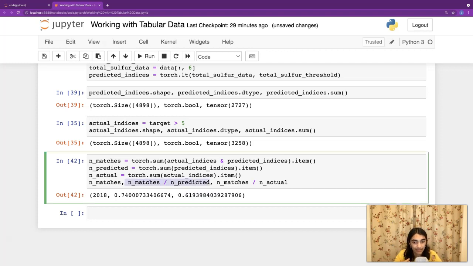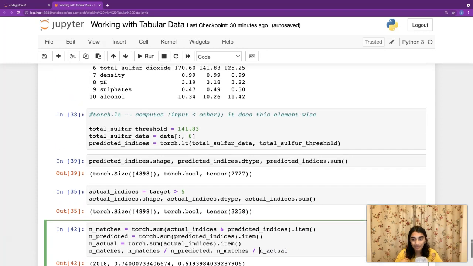So that's what these calculations do. Matches divided by predicted: if we predict it to be high quality, there's a 70% chance that it actually is, and we guessed 61% of the actual ones.